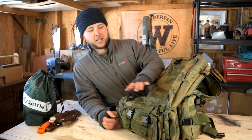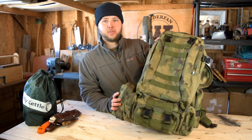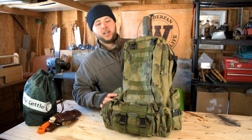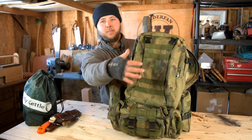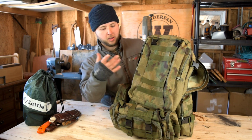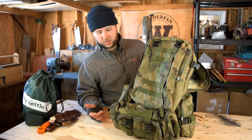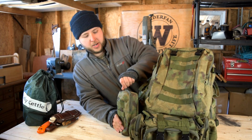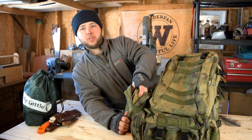And that's his MOLLE system in the pouches to let you really make it your own. So these three pouches are set up, one here on each side and this one here, just like it shows on the picture when you go on the website, but you could really move these anywhere you want. I've had all of them off, and this is just where I put them back on for now because it works really good. This one here, I've put in my GEARBEST shotgun shell pouch.